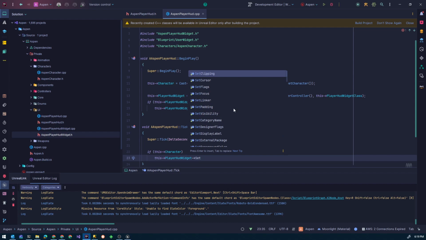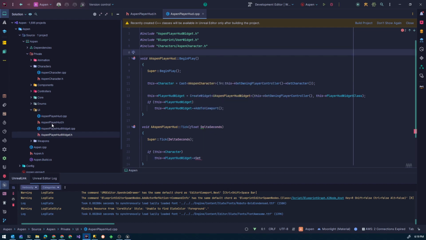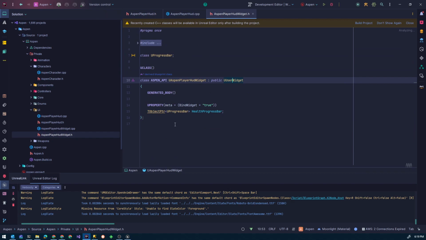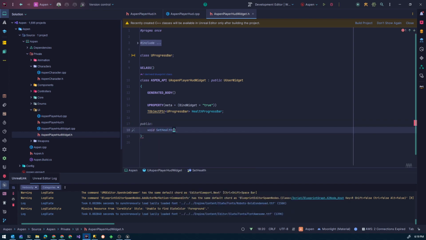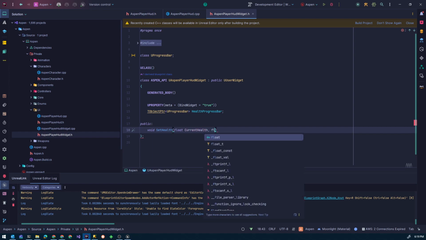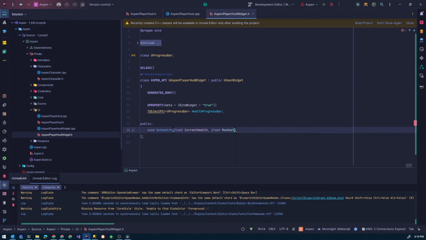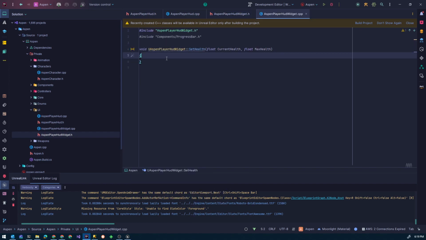So I need to create a public method on my widget. In this method, I just need to update the progress bar.